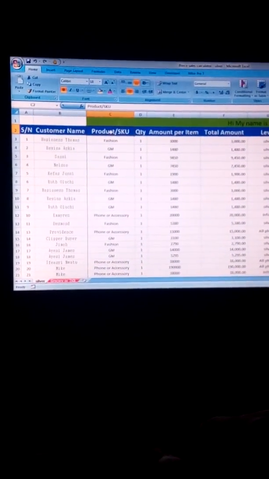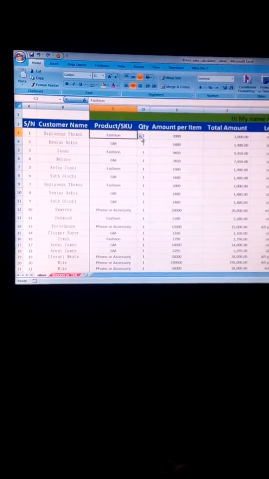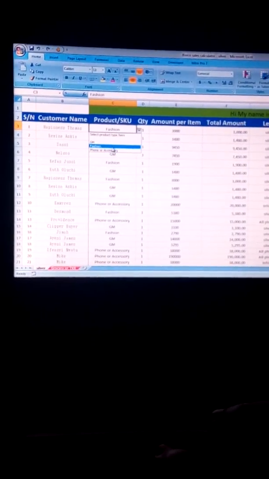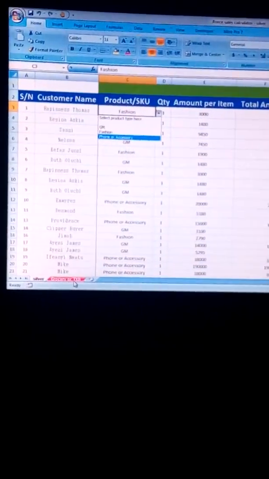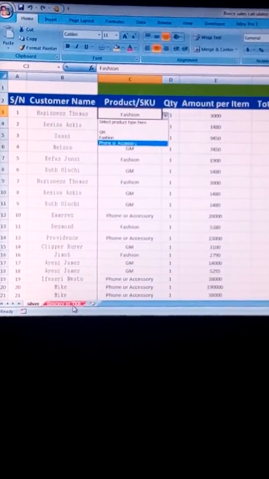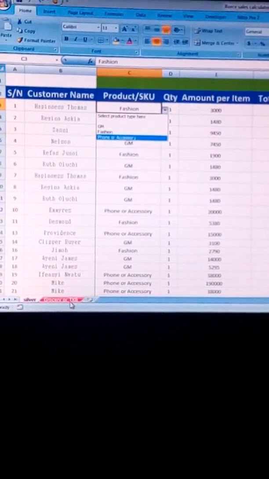This is the product or SKU, that is the different types of products on Jumia. We have the GM, general merchandise, the fashion, the phone or accessories. We still have here what is called grocery or TKB. TKB meaning toys, kids or babies.